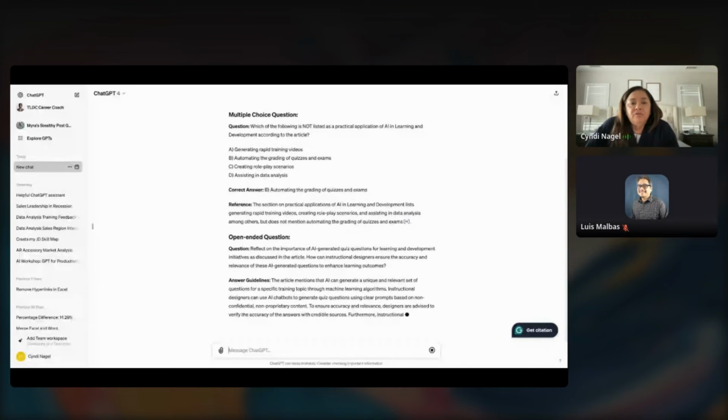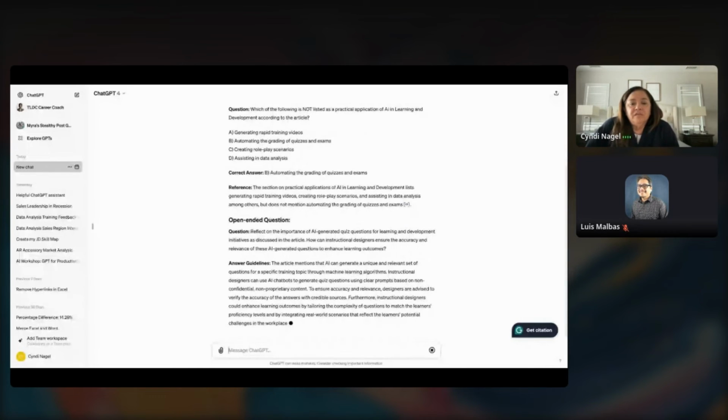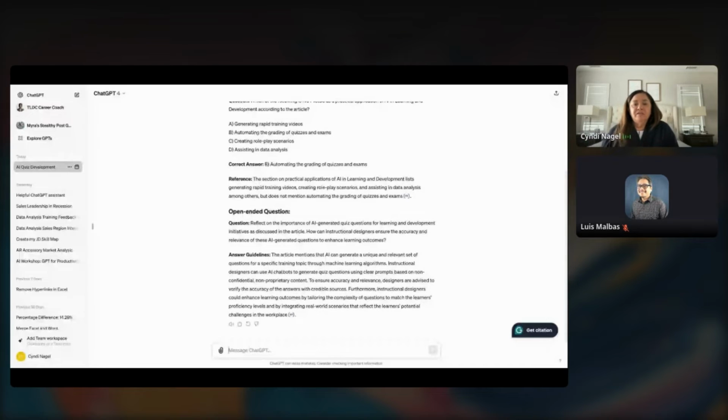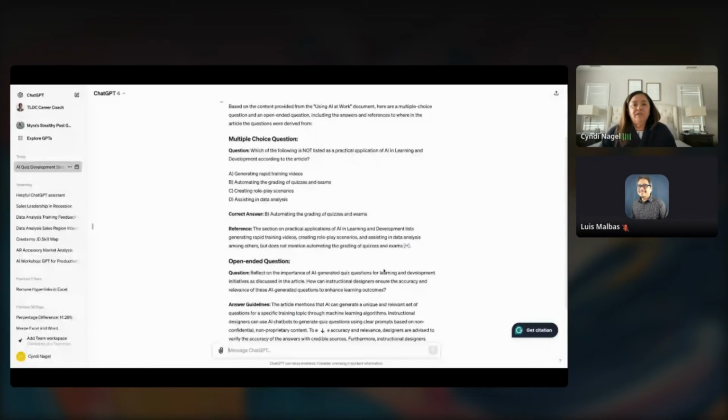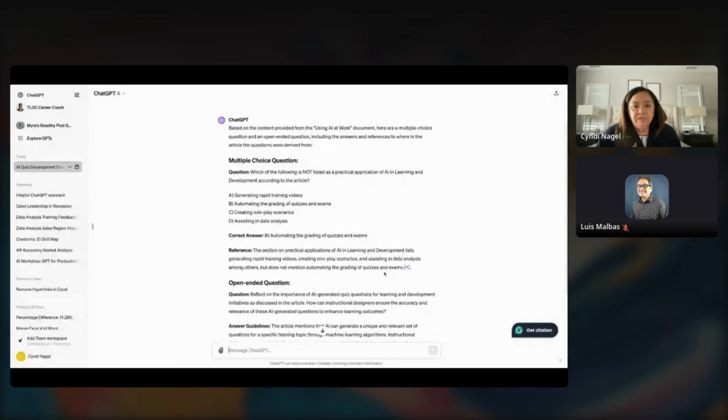Of course, I could read through the article and try to create these questions, but it's nice to have a little bit of time savings and have it do it for me. It's not going to replace me because I have to validate all this, right? So keep in mind that you still need to show that it is true material, that it makes sense, that it didn't make anything up. ChatGPT does sometimes hallucinate, so it's important to keep that in mind.